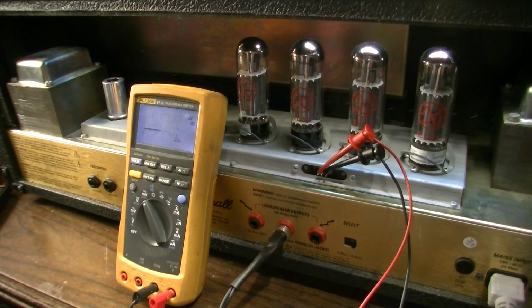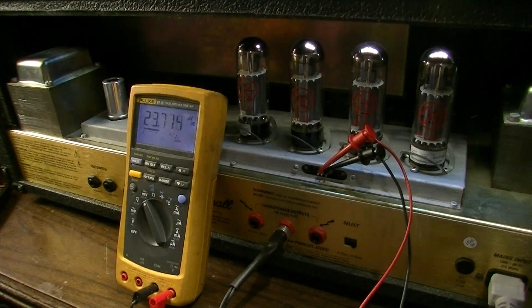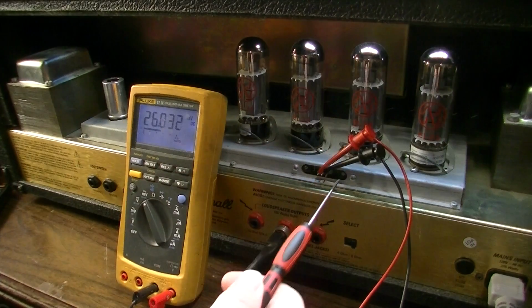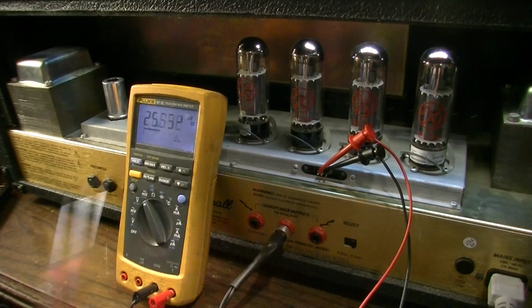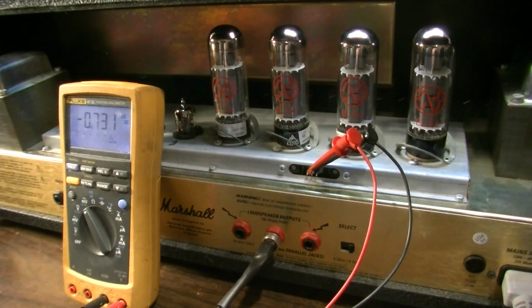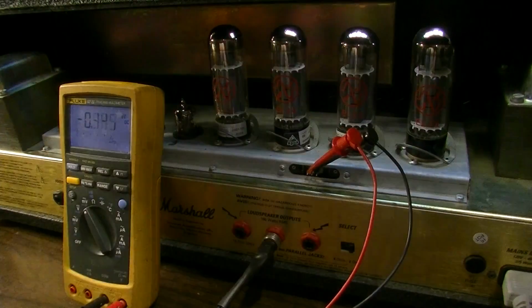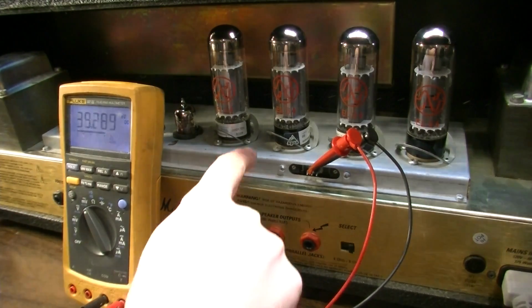But essentially what I want to do at this point is flop these two pairs of tubes around and see if the problem follows the tubes or if the problem stays with the probes. So let's dial it up about halfway first, and that should tell us all we need to know. If the problem follows the tube pair, that's going to tell us we have a problem with one of the tubes most likely, and we'll test those, but we should know here in just a second, and I think it's definitely going to stay with the socket.